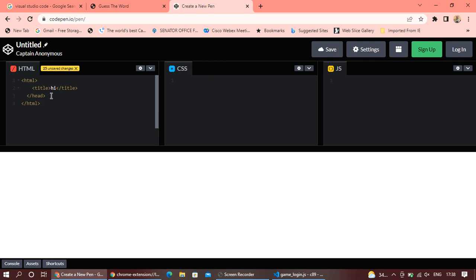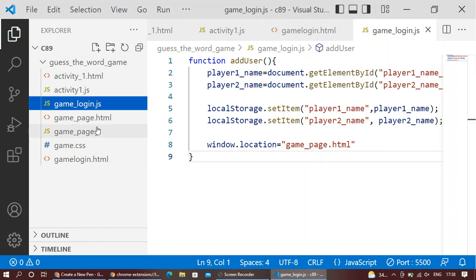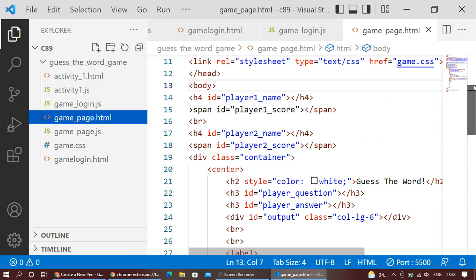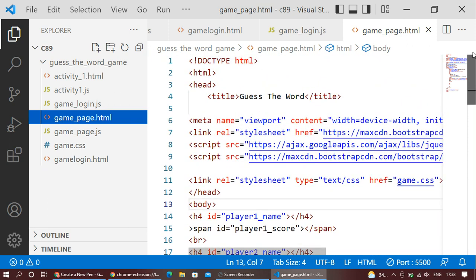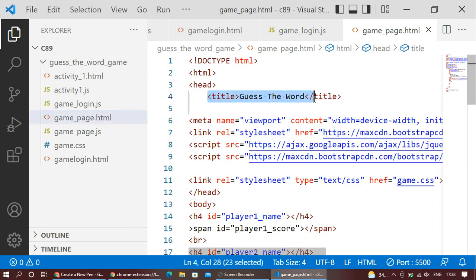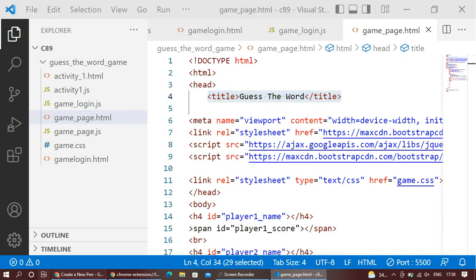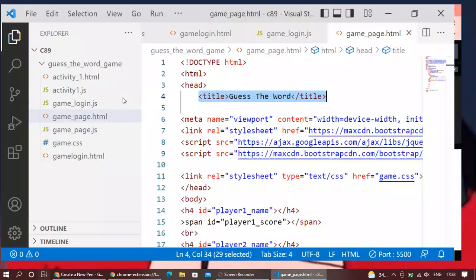Will it count? No. Let's just copy this. Copy. Oops.